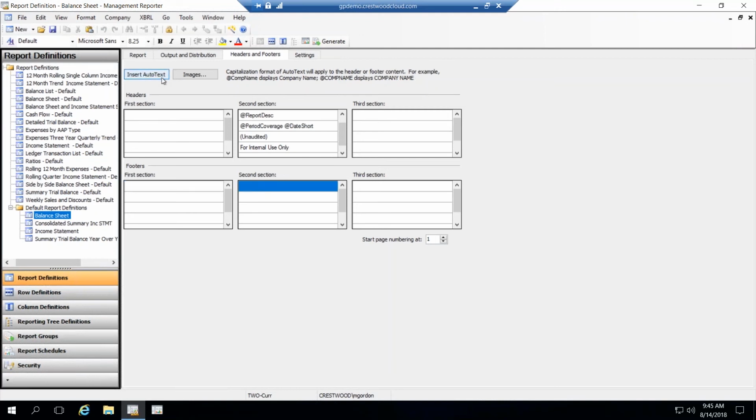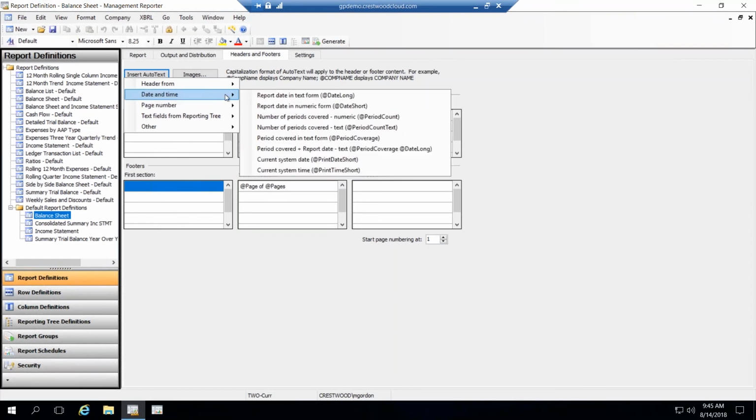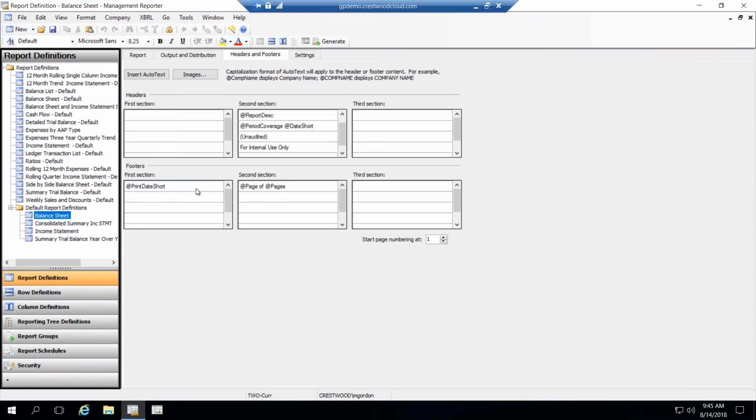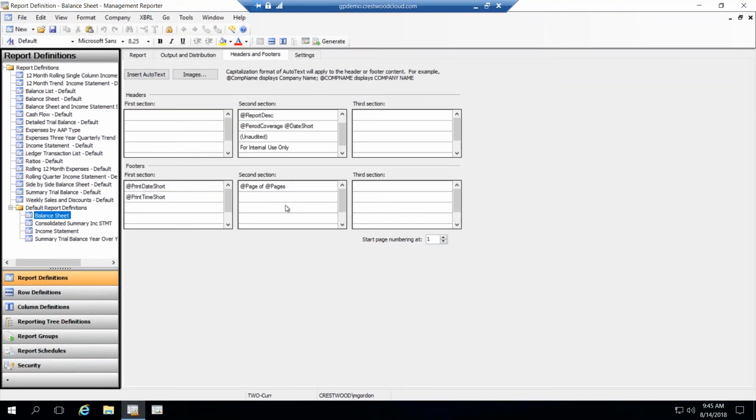And then I will normally come over here and put page number of how many pages. And then over here, I will usually do something like current system date. So that's the print system date, and then current system time.